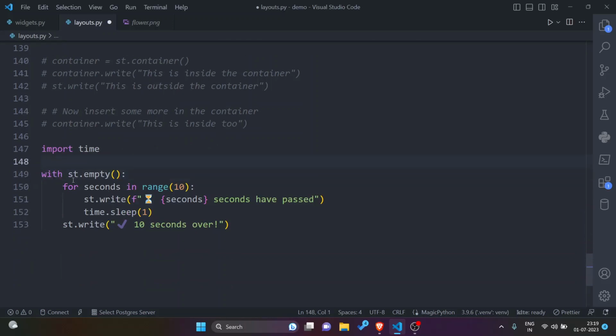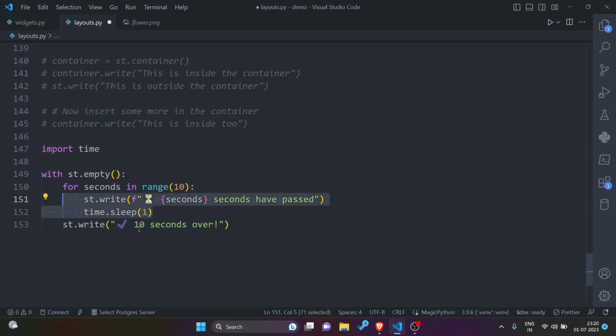In this example we are initializing an st.empty container. This container will hold only one element. We are creating a for loop which writes the number of seconds that have passed, waiting for 1 second each time.